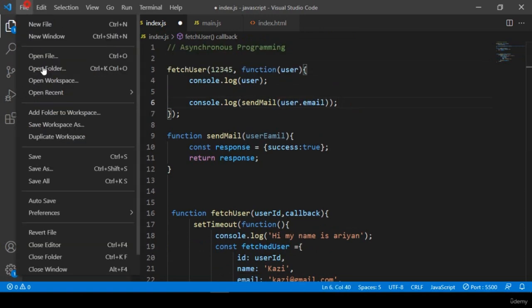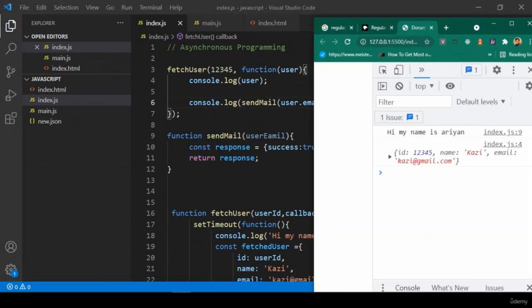So now if you click save all, and now if you click refresh, after 2 seconds that will be loaded. Yes, you can see it's showing the status as true. That means the email is sent, right? Now, because when this email is sent to the user, it actually takes a little time, right? It actually takes a little time.